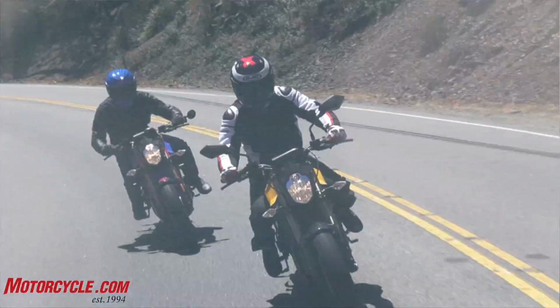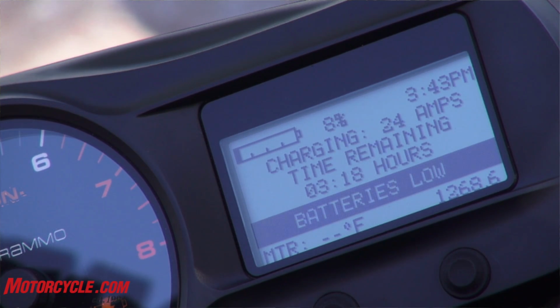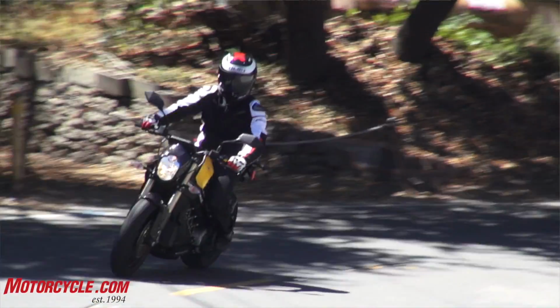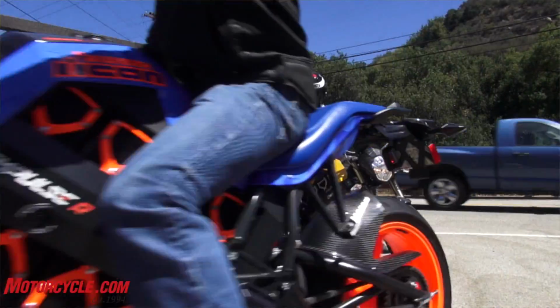And we've done 70 or so miles today? 70 miles in the mountains. 70 miles of hard canyon riding. And we've drained the batteries down to single-digit levels, percentage-wise, which is why we're here charging them up, which is kind of funny. We did a lot today, and this never let us down. There are all these balances. The upside is we had a good time. And the upside is this is free.